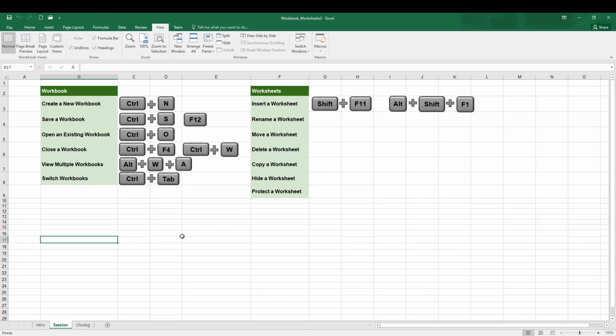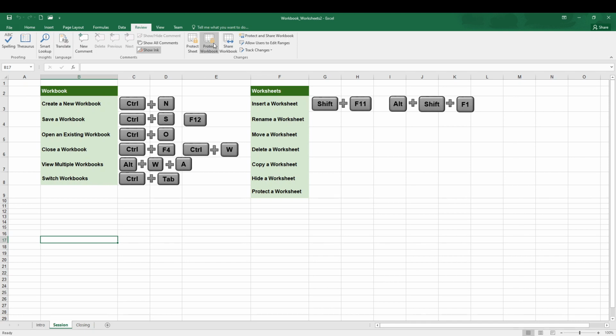What else you can do with your workbook? You can protect it. For protection, you have to go to Review tab and select Protect Book. Just by clicking it, you already decided to protect it, but you can assign a password. It's an optional, but I would suggest to use passwords because that's the safest way. So when you click OK, you already protected your workbook and it is darker gray shade right now. If you click back, you unprotect or unlock your workbook.